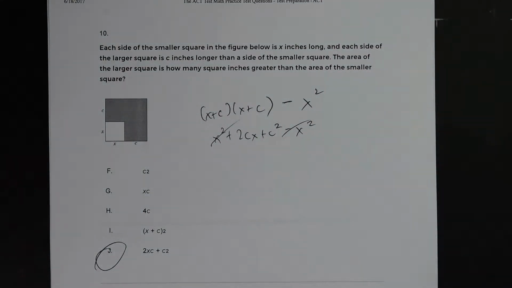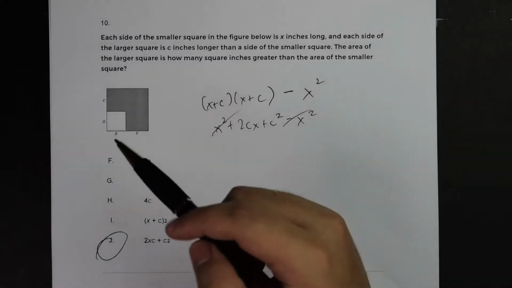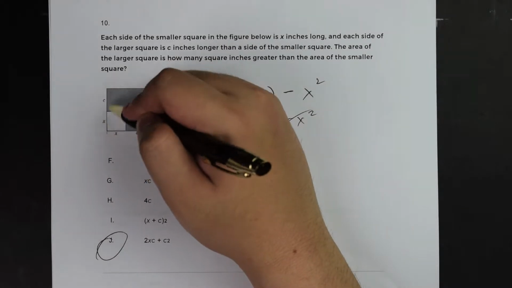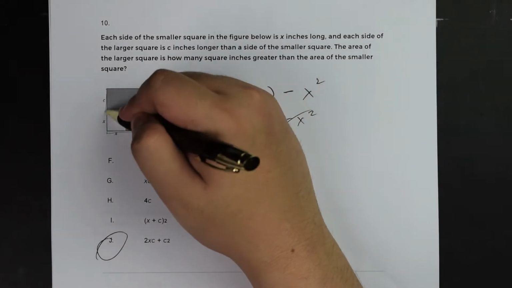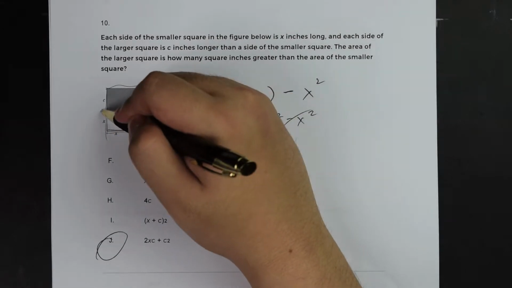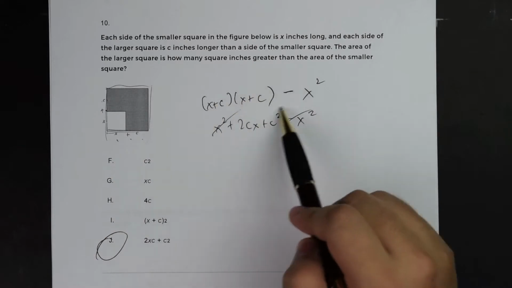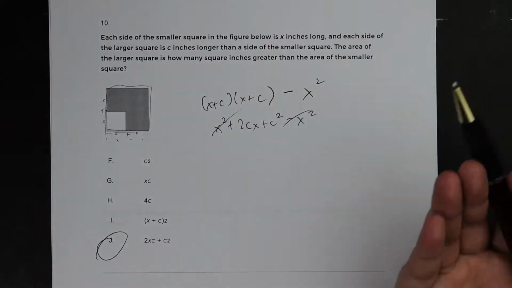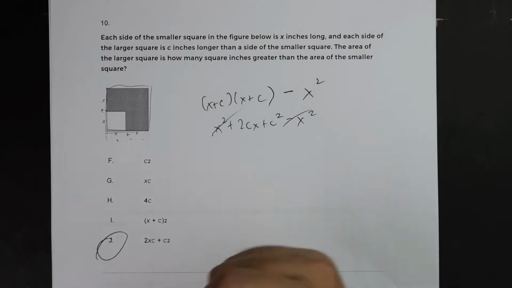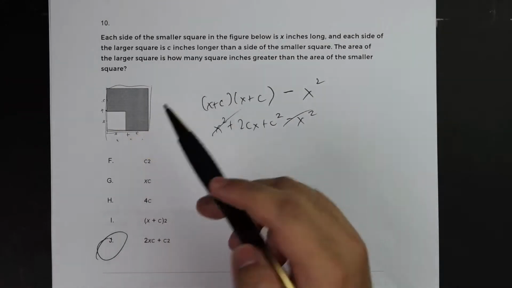Now, the way that I was able to get to the answer, I could see a little bit of possible confusion that occurs that many people will make mistakes on. So I'm going to also anticipate the possible mistake you made in this question. The first thing you have to recognize is that I'm trying to get the area of the bigger square. So the total area of this bigger square right here is x plus c, because if you look right here, it's x plus c, and thus what I did was (x plus c) times (x plus c). And I also knew that I have to subtract the smaller square so I could get the area of the shaded region. That's what we're going for.